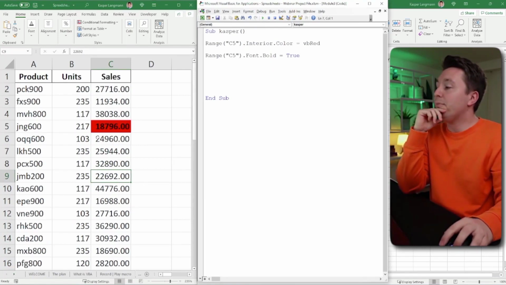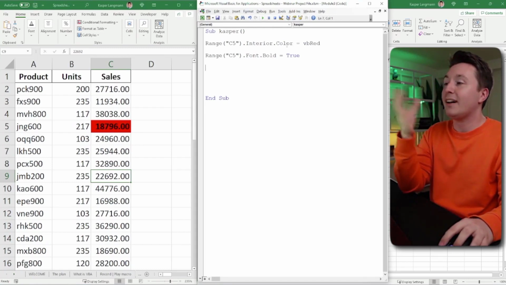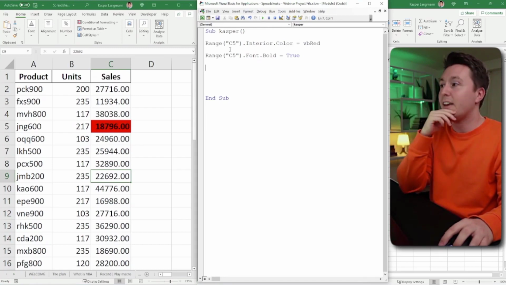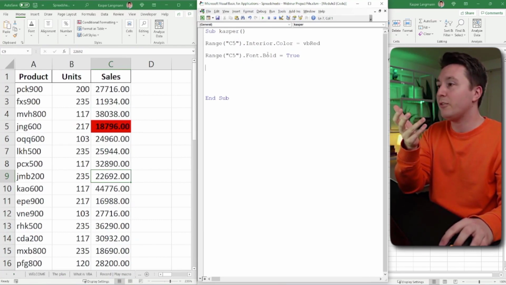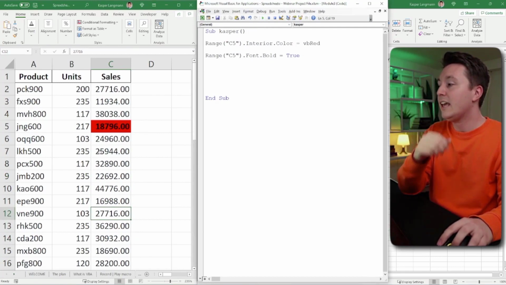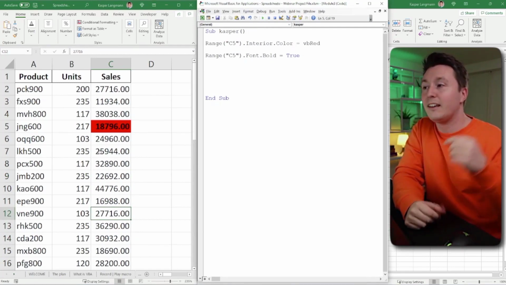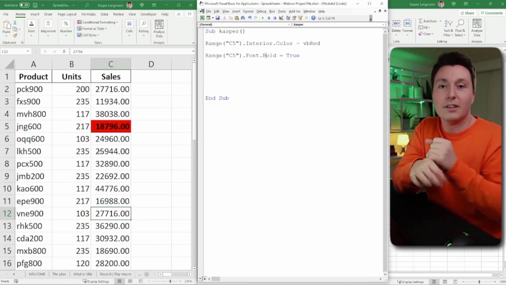Okay. So C5 was obviously red, and is obviously red now, and the text is bolded. And the problem with this is the problem that we had before: this is just C5. If I select this cell and play this again, it's the same cell that keeps on getting bold and red.